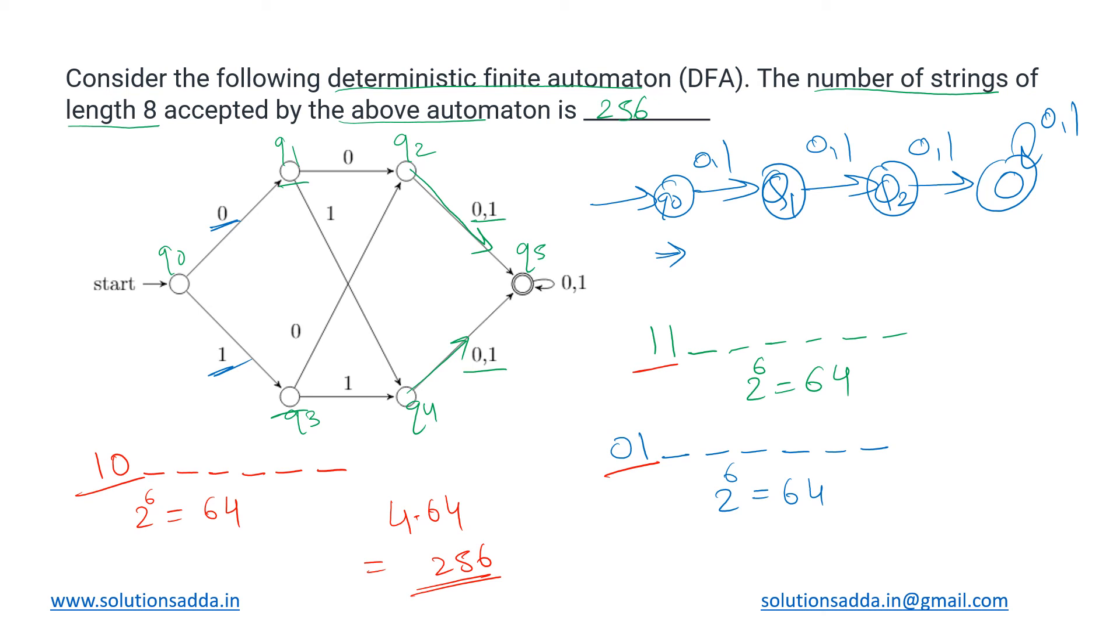So as you can see, this DFA is actually the DFA with all the strings with length at least three. As you can see, length one, two, three, it will accept all the binary strings with length at least three. And from this can we determine the number of strings with length eight? Yes we can. For the first three steps we will take two to the power three because each of them has zero and one both. And then for the next five states which are to be completed through this loop, for that we'll be using two to the power five. So in effect it becomes two raised to eight or 256.